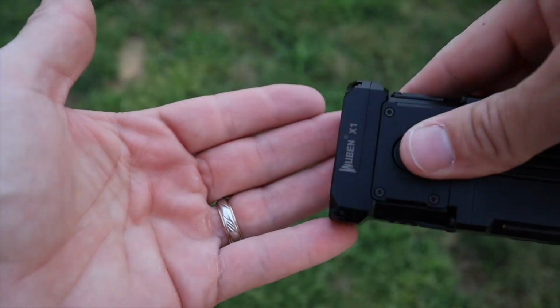All right, let's get into the controls. The controls are not hard, so don't let me discourage you, but you do have to play with them 2 or 3 times. I did not read the manual. I just played around for 5 minutes, and I figured it out on my own because I'm a man. Men don't read manuals. All right, a quick press, the light's going to turn on.